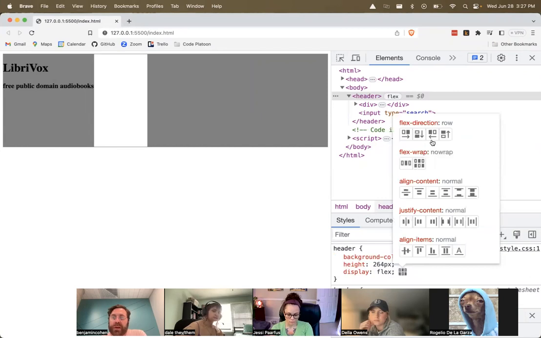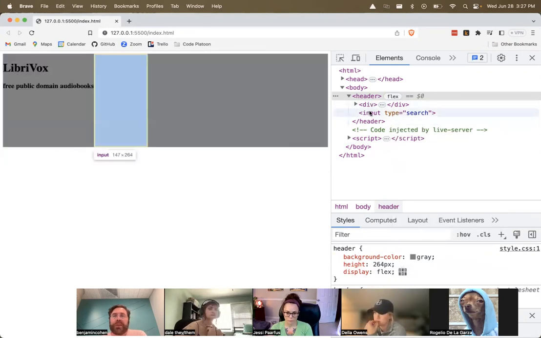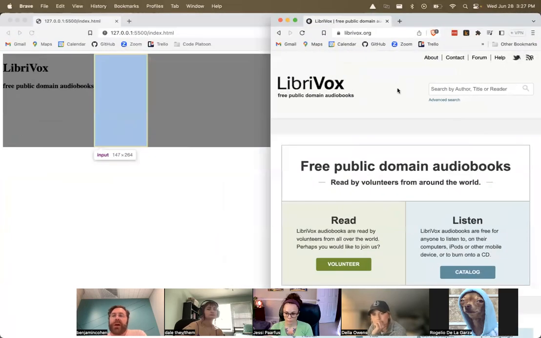So how's this working now? I have my flex direction as my row. These two are together, and then this one's right next to it. But they're right next to each other, and that's because it's putting them in this order, saying, okay, this was the first one, this was the second one, even though it looks kind of crazy now. And there's just room for more things. But if we look here, we kind of want them separated from each other.